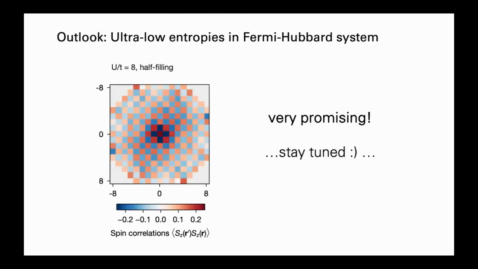I don't have time to go into this, but let me show you. We have recently used our new lattice to start doing this, and all I want to say is it looks really promising. This is, for example, at half filling, where we get a really strong antiferromagnetic correlation, close to what you expect for extremely low temperature. It seems to be possible to reduce the temperatures by a factor of a few. It still remains to be seen how much, but it looks extremely promising right now, and we can't wait to really explore the low temperature phases of the Fermi-Hubbard model.